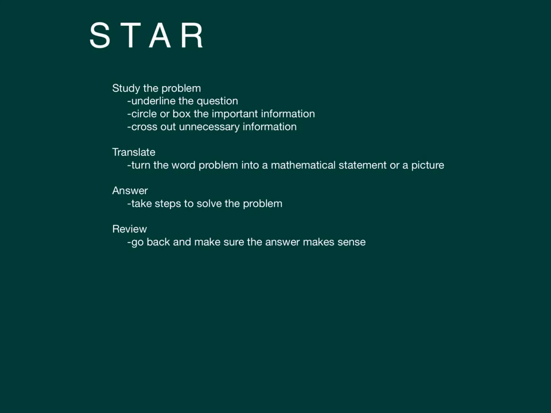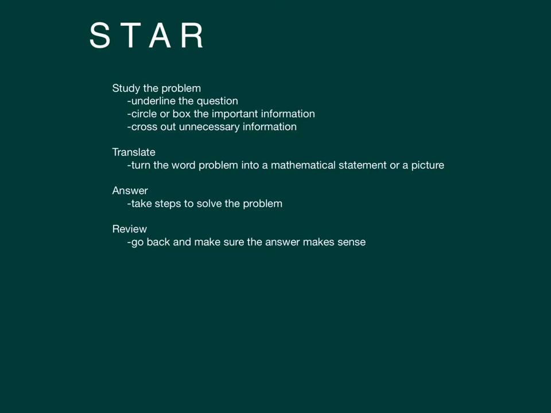And this strategy is called STAR. So each letter in STAR stands for a different step in the process. The S stands for study the problem. When we're studying the problem, we're looking for the important information, and we're also trying to identify what information we don't need to solve the problem.